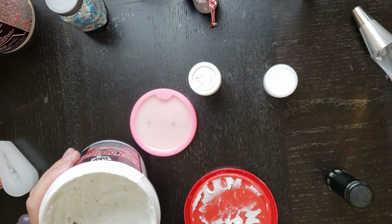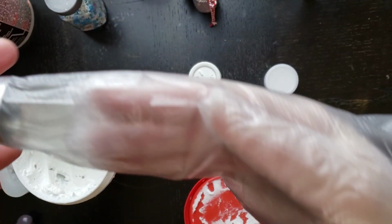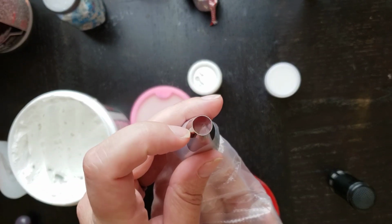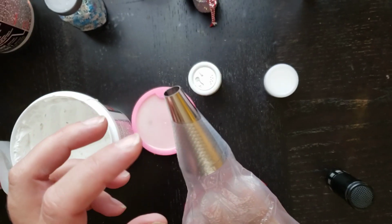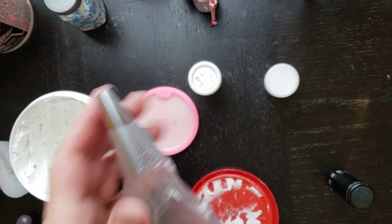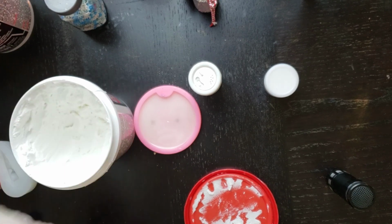What we're going to do here, we're just going to use the spackling just plain out of the container. And I've got just a plain old piping bag with just this normal little open end on it. If you don't have an end, I think you could likely just cut the end of the spackling bag off and then just use it like that. I think you'd be okay just doing that plainly.